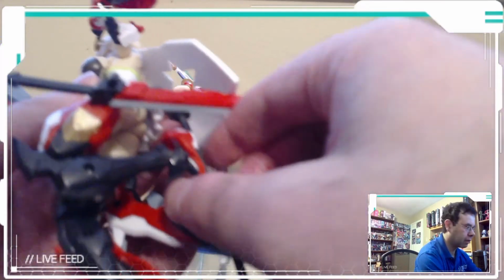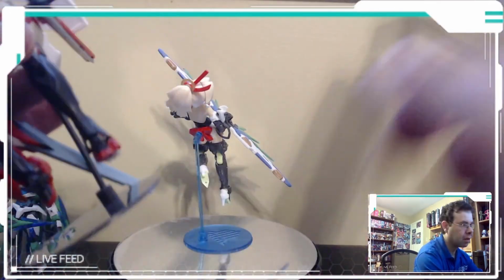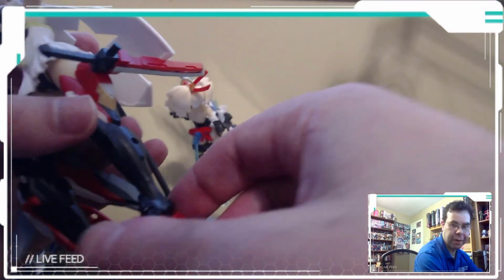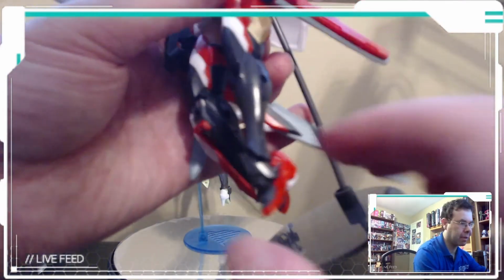Apart from maybe legs and feet. Oh yes, the feet, because they were pretty much stuck on those ones. And here, and go forward that far. Let's see, trying to get my hands out of the way. Backwards.